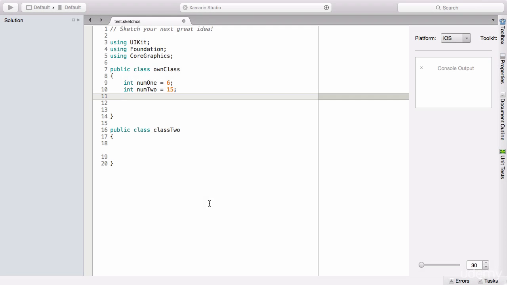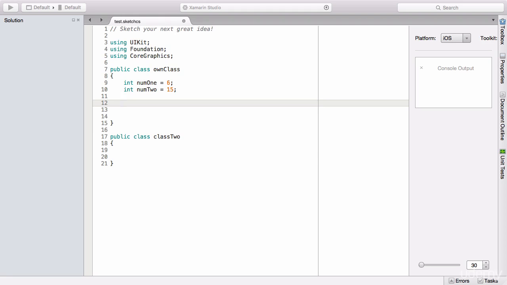In the last tutorial, we learnt how to make a class as a place where we store all of our variables and bits of code. There's much more to it than that, of course, but as a basic idea, that will suffice for now. Now we have this concept called a method, and you can think of a method as a block of code that performs a function. The way we declare a method is by typing something like public void add numbers.